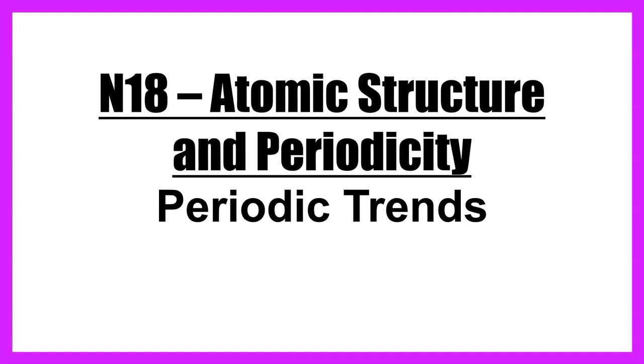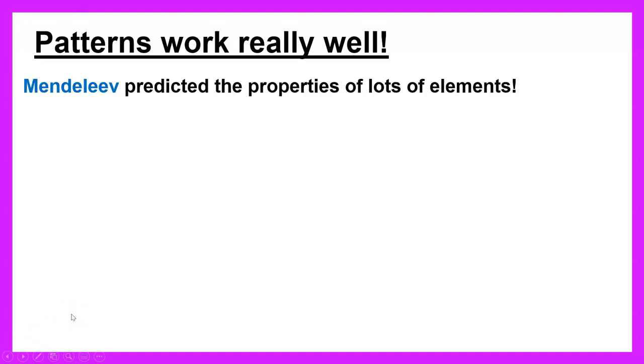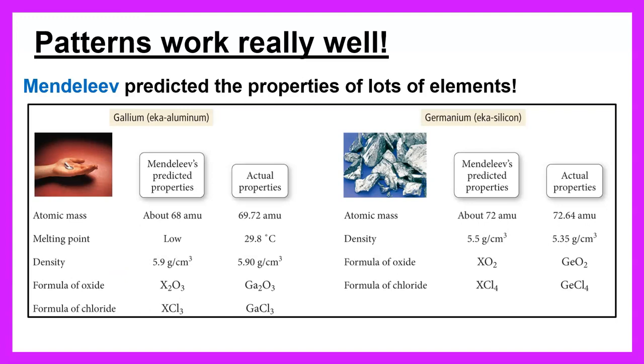Now just a reminder that once upon a time we did not have a periodic table. Mendeleev is credited with coming up with what's really close to what we have today. He arranged things based on their properties and their masses, and he left blank spots in his table to account for elements that had not been discovered yet. And he was so good at predicting them, you can see here, he got really close in all sorts of things like mass and density, formulas. He even had very accurate descriptions of what they would visually look like.